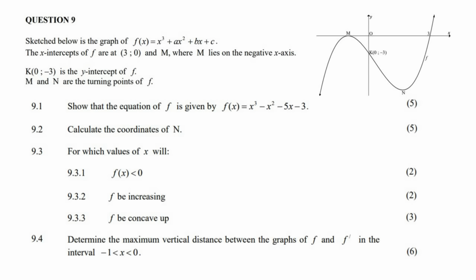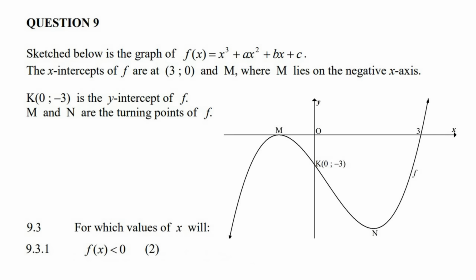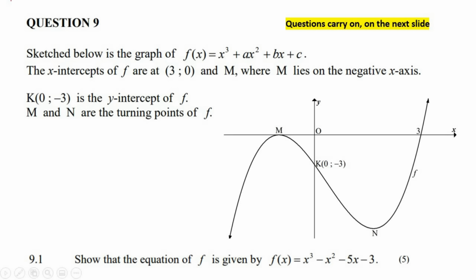So here's all the questions that we're going to do, but I'm going to split the questions up onto individual pages so that we can see a little bit better what we need to do. So let's begin. It says sketched below is the graph of f of x. Okay. I don't like it when they put an A over there. Normally A is over there, and that sometimes can confuse learners, so just keep that in mind.